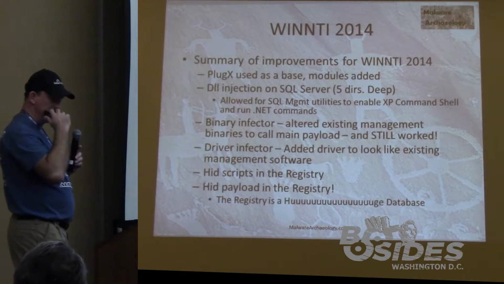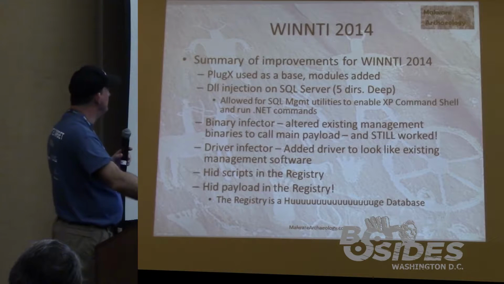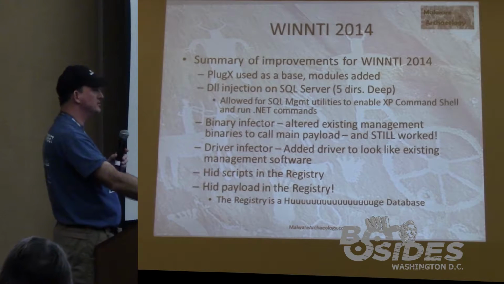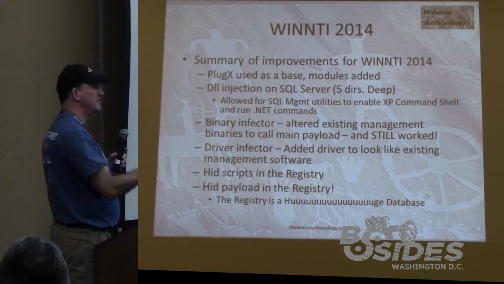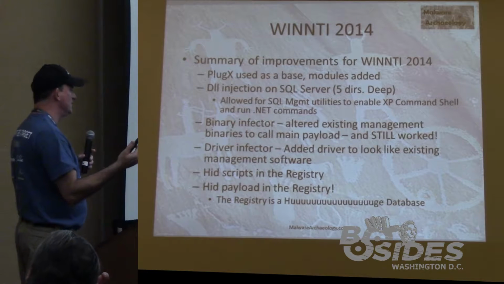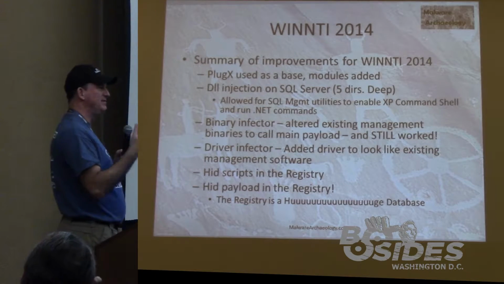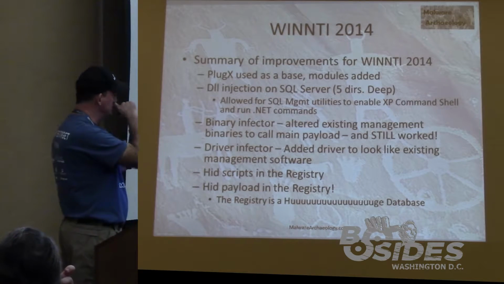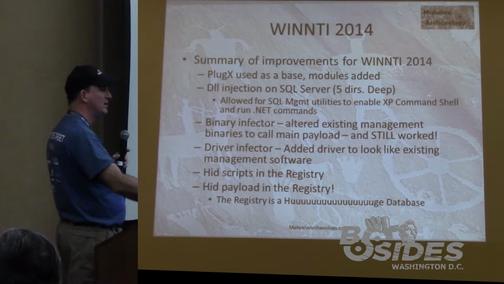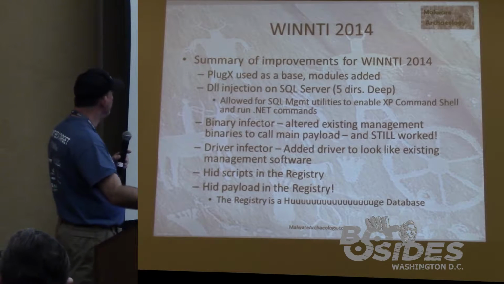And so here's a summary of improvements. Let's walk through these. PlugX was heavily used in the initial infection. PlugX is an exploit kit. It's very modular, and so they can start off with that and then write their own modules with more stealthiness. It does a lot of automatic bypass of AV and various other tools as part of the exploit kit. So we saw that used for the initial infections as well as some of the littered different pieces across the environment.